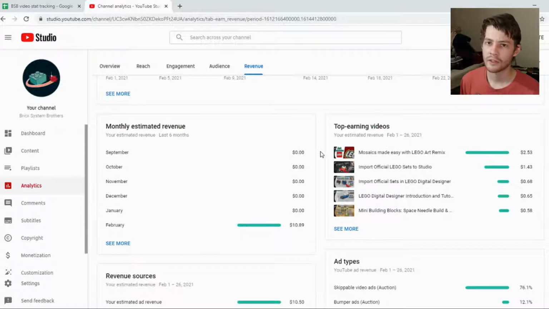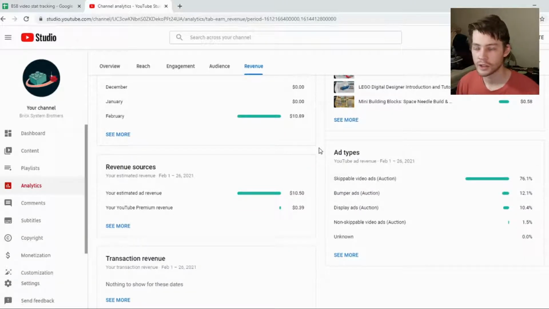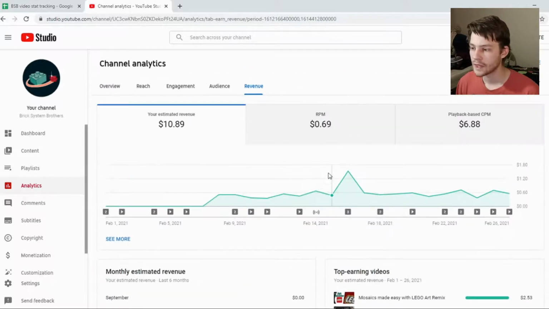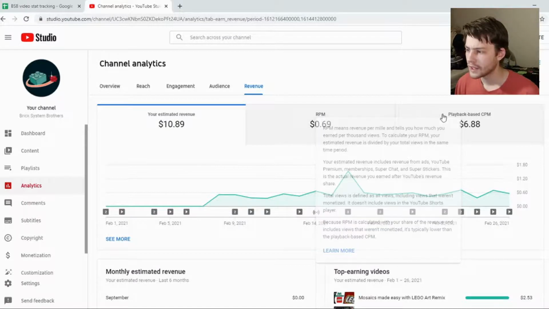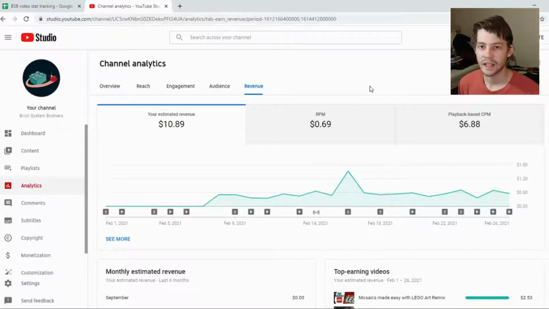I'm still not familiar with how all this works. There's a lot of stuff going on behind the scenes in terms of how the different levels of revenue are generated, but like I said, kind of excited to learn about this going forward. I think it's really going to be probably almost a year before I really understand the revenue per mil and the playback based cost per mil. These are metrics that are very helpful and kind of give you benchmarks for how your videos are performing if you know what they refer to and if you know how they're calculated. And I still have to get used to how these numbers interact with the rest of our content.